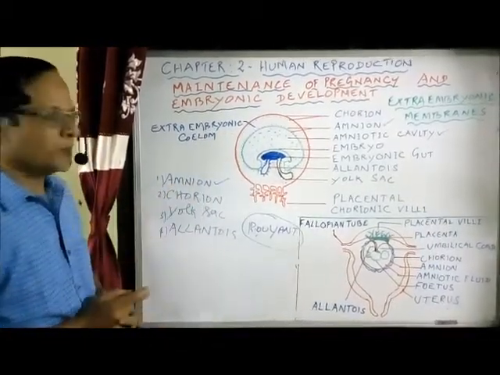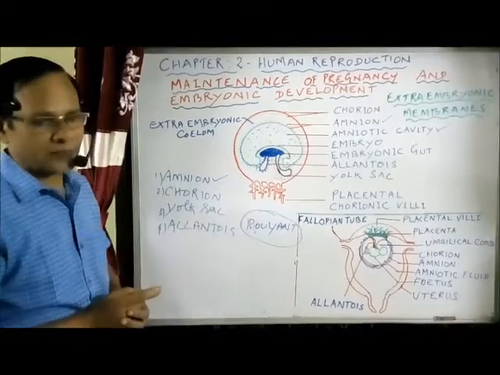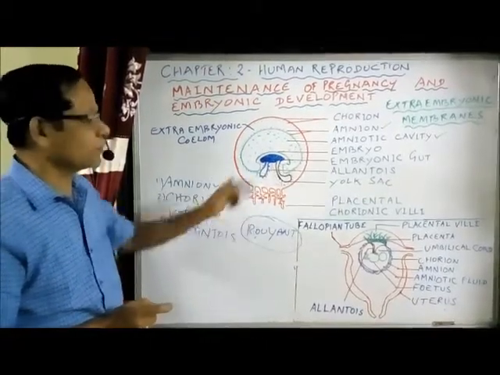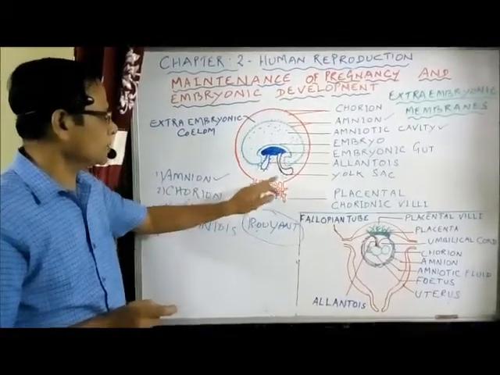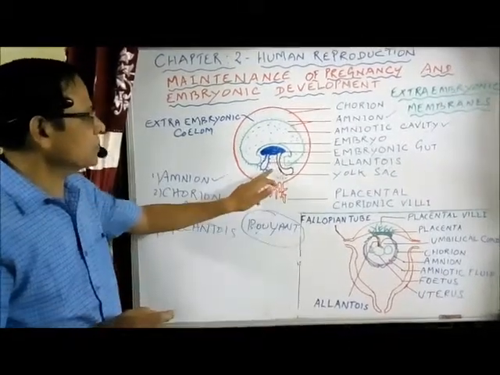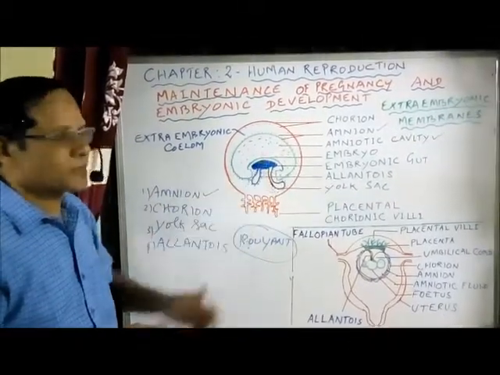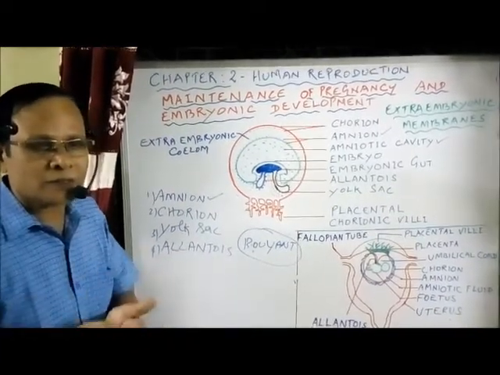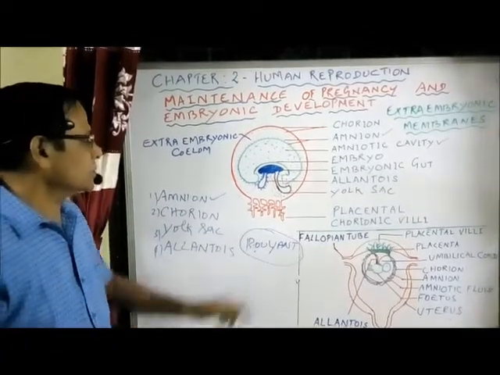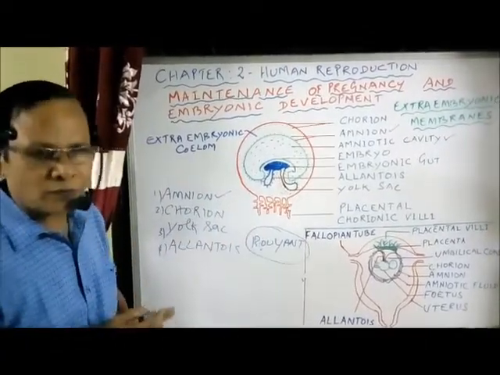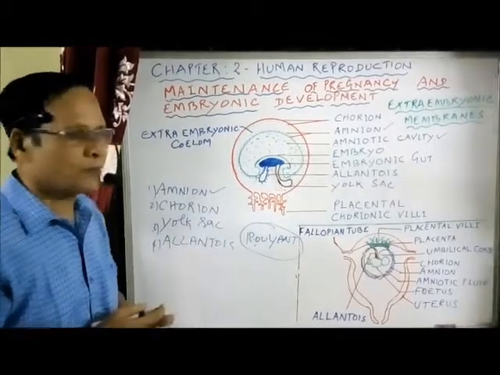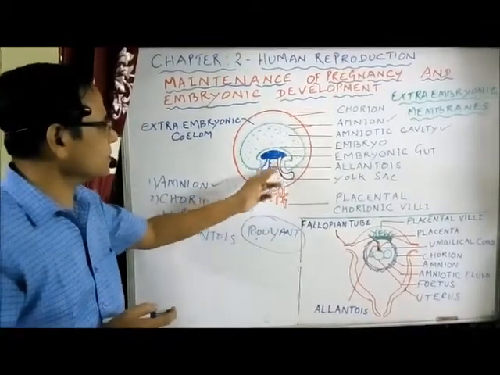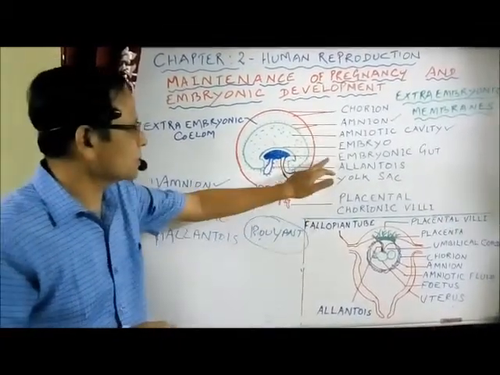That's about the amnion. The next one is the yolk sac. The yolk sac is a part of the gut of the embryo. See, this is the yolk sac that I mentioned here. It is a part of the gut, concerned with the formation of early blood cells and early blood vessels. The yolk sac is not fully developed, but somehow the yolk sac is present. Normally it is connected to the gut, which is why I mentioned here, this is the embryonic gut.